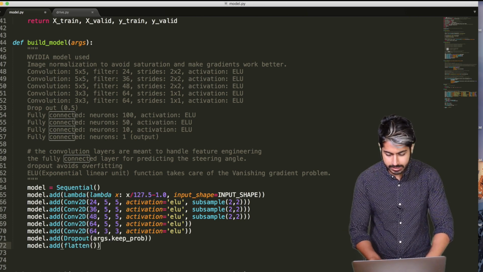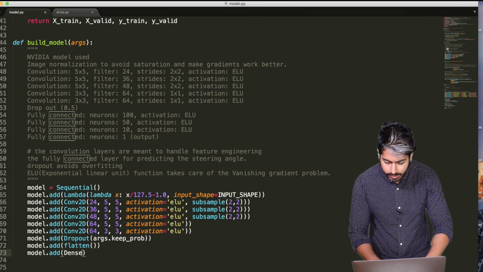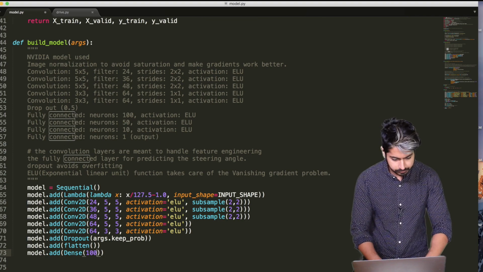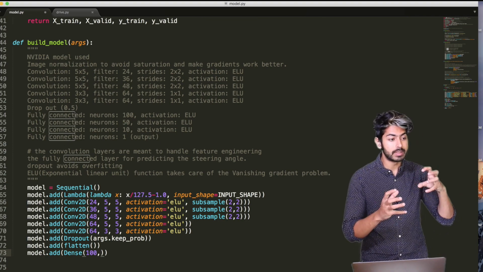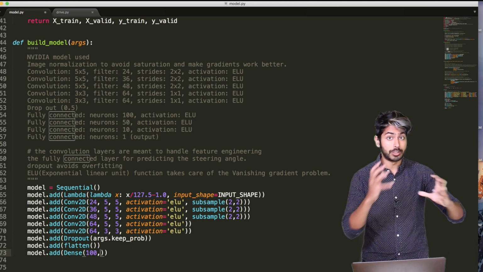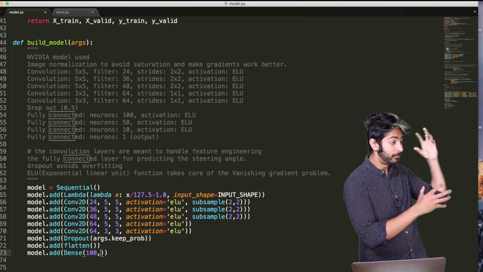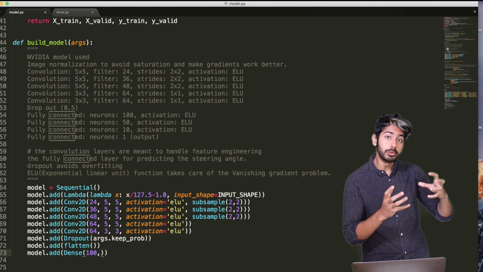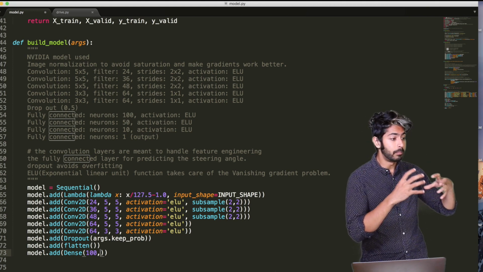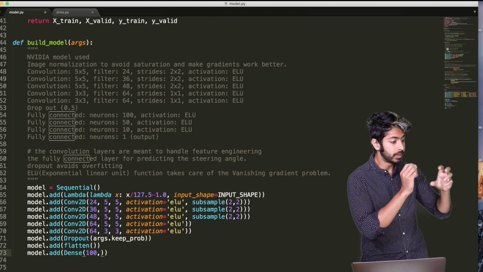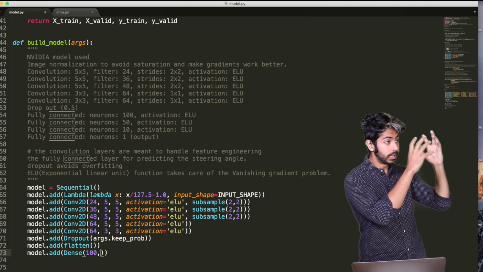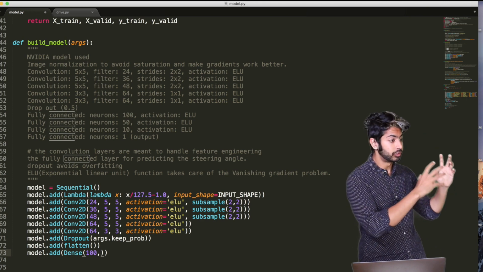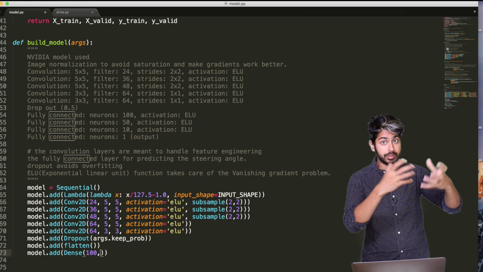And so why do we flatten it? Because we're going to start feeding in a series of fully connected layers. And why a series of fully connected layers? Because the convolutional layers are meant to handle feature engineering. So that means the image processing part, so the filters, right? So we feed in a set of images, and what the convolutional layers will do is each of them respectively is going to create a set of filters, and these filters are going to be increasingly abstract, right? So they're going to start off with low-level features, and they're going to get increasingly more abstract.